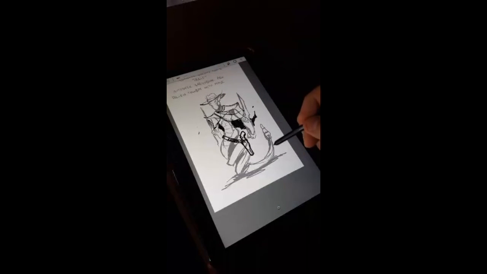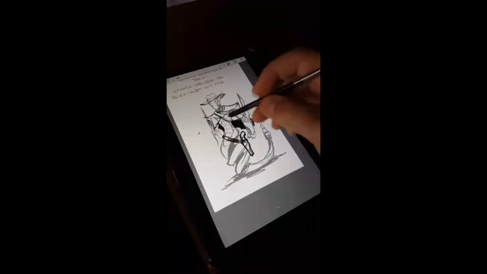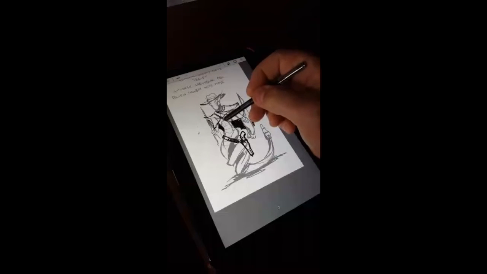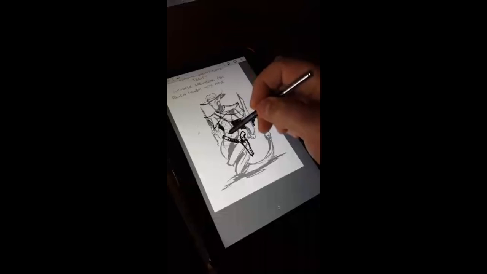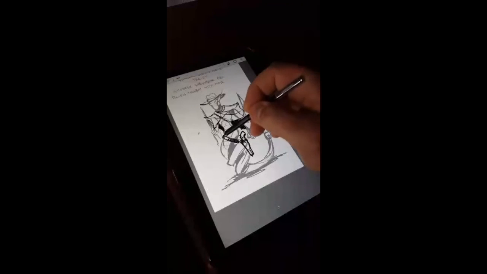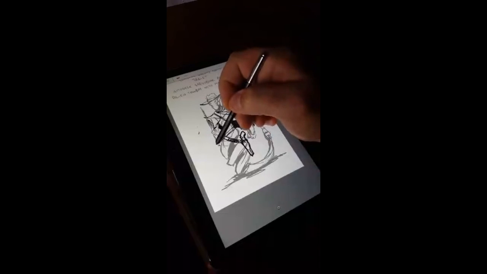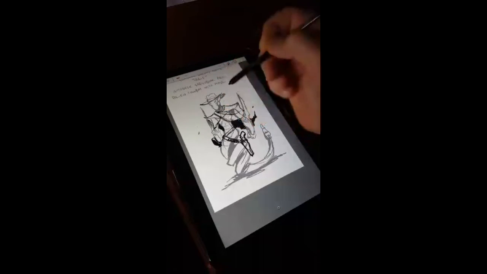Alright. And let's give him another gun belt going this way, and a sort of handle for the pistol back there. That looks hideous, but that'll do.